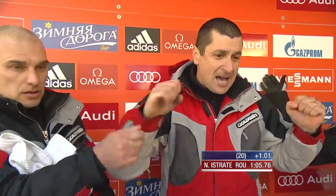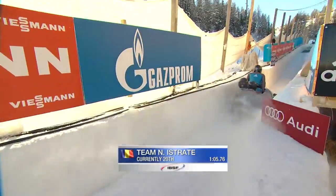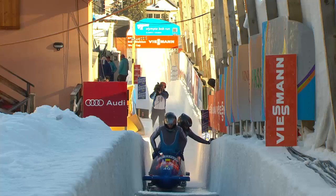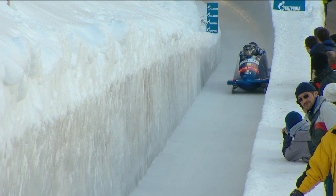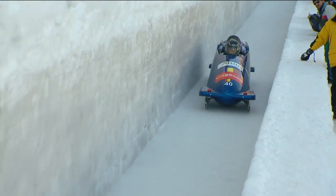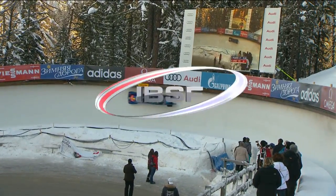The French are out, the Romanians are in. Look at that. All those guys do so much with so little. But that was not a good ride by Astrati. He's a much more experienced pilot than that. He made some real mistakes. Look how steep. It didn't show you how steep that is there. But here's a mistake coming late coming out of Dixon. Now, I mean, this is worth 2,500ths of a second. Look at the runner tips. And now he's going, oh, I better get this straight before the curve. Doesn't get up high because he's steering so much.